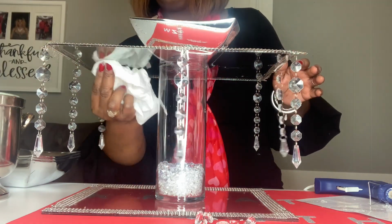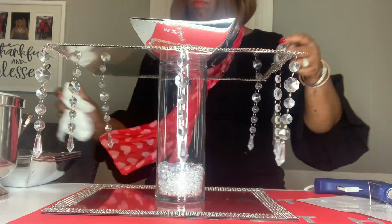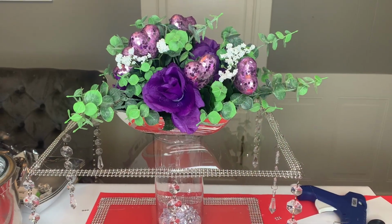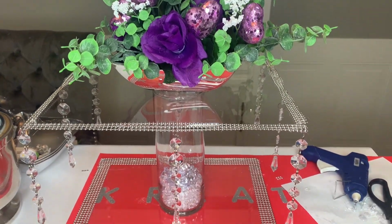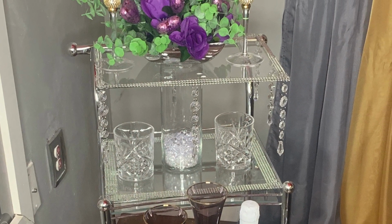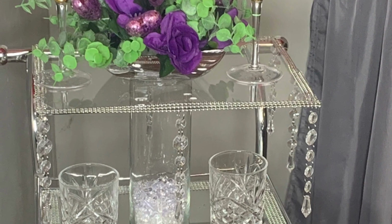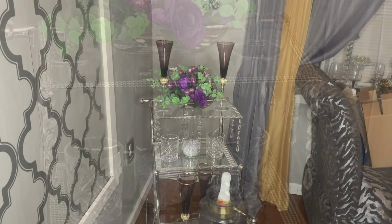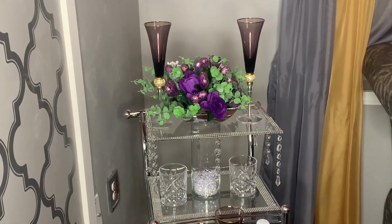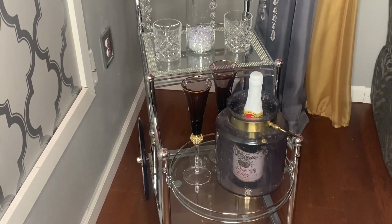So since we have this hung, and I'm constantly wiping because of the webs of glue, my fingerprints are on it, and I'll go back through. I like to clean with vinegar, and this is the arrangement that I added to it. So I just wanted you to see that you can put a floral arrangement. You could even do maybe like frosted pine cones. And I just put it over on my bar cart, and I think it looks cute. It's a different look for that area.